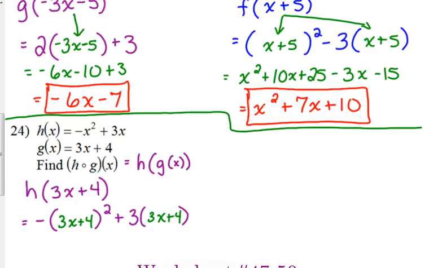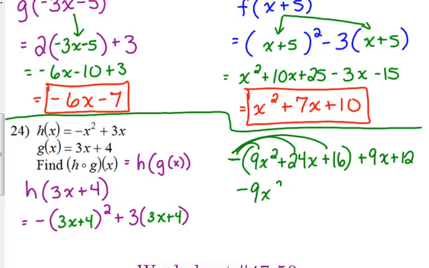Okay? I've got to fill out 3x plus 4. There's a negative in front of it. So, I'm going to put this in parentheses. 3x times 3x is 9x squared. The outside is going to give us 12x. The inside is going to give us 12x. So, that's plus 24x. And, the last, 4 times 4 is 16. Distribute the 3. 9x plus 12. Distribute that negative. Negative 9x squared minus 24x minus 16 plus 9x plus 12. Still on the end. Combine like terms. Negative 9x squared minus 15x minus 4.